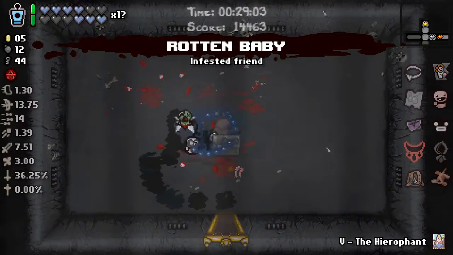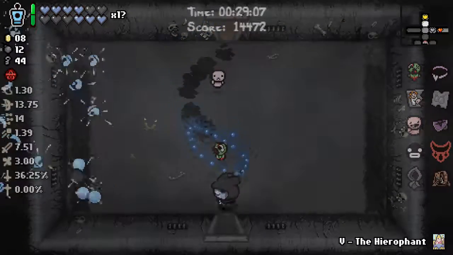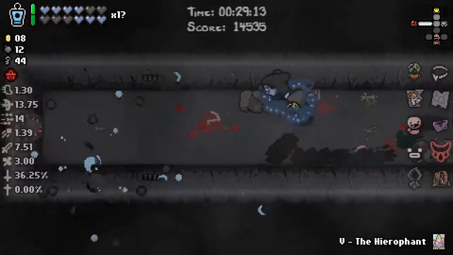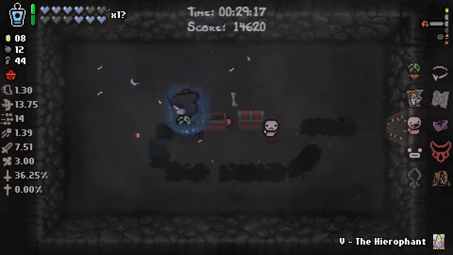Rotten Baby, another great item. Sometimes our shots will spawn flies as well. So you have Guppy spawning flies for us. We have Rotten Baby spawning flies for us. If we can get Hive Mind from our shop, which we can't because it's our last shop, but if we could, then it'd be fantastic.